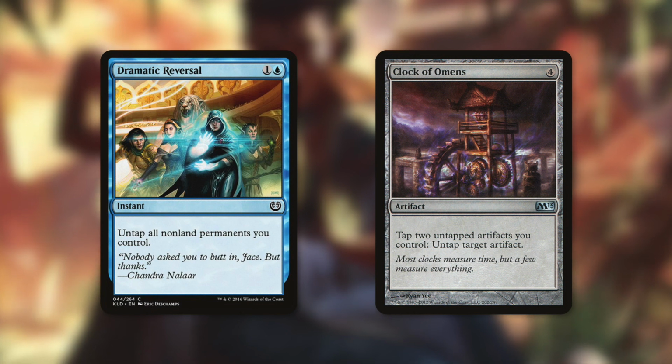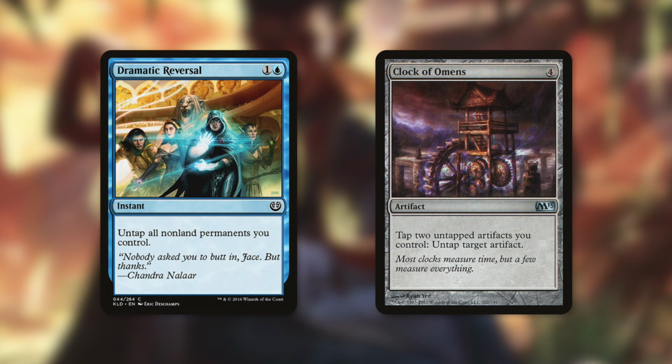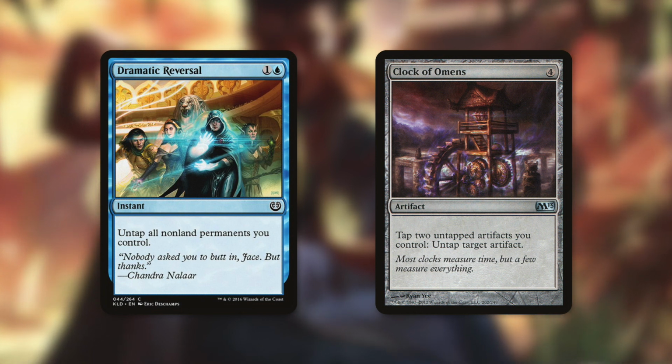Or we could just utilize something like Clock of Omens to tap some of our mana rocks to untap Goblin Charbelcher. It has "tap two untapped artifacts you control: untap target artifact." So again, getting multiple activations in a single turn can be huge with Goblin Charbelcher, and yeah, we can take all of our opponents out on the same turn.